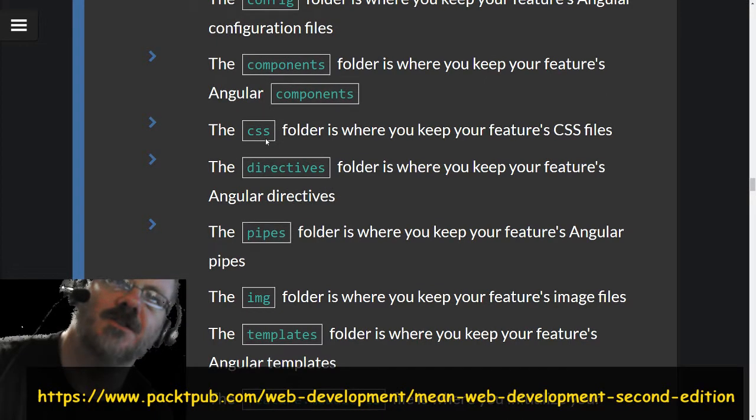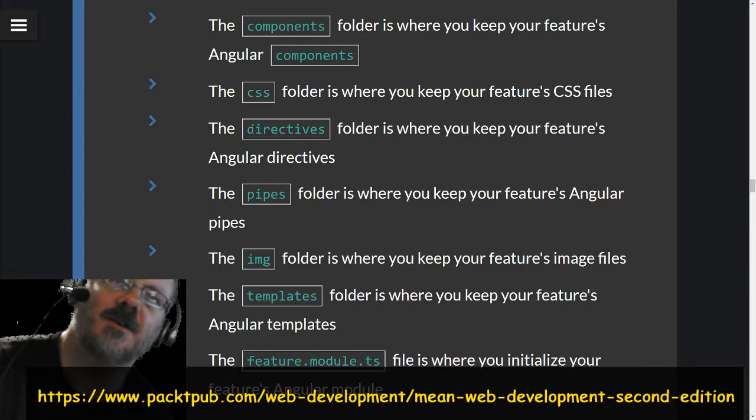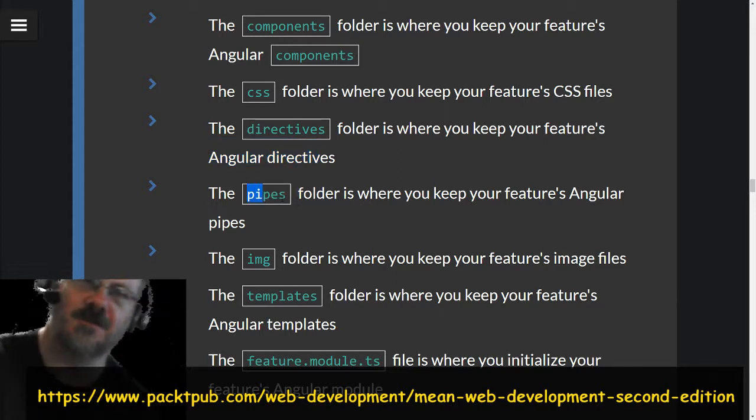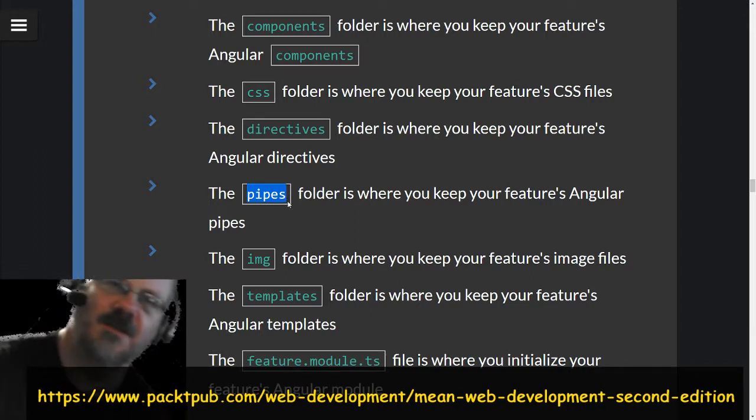cascading style sheets, directives. I really want to dig into this directives. That seems to be a part of Angular. Yeah, Angular directives. And pipes, I think, is another. It's either TypeScript or Angular or ES5. I don't know. The pipes is new to me. It's not just basic JavaScript from 10 years ago. Or maybe it is. I don't know. I think a pipe is like a fork in the road.